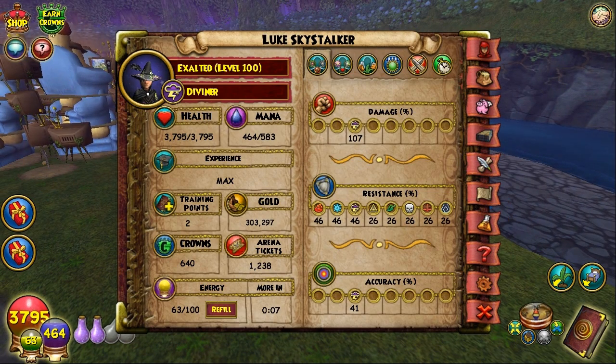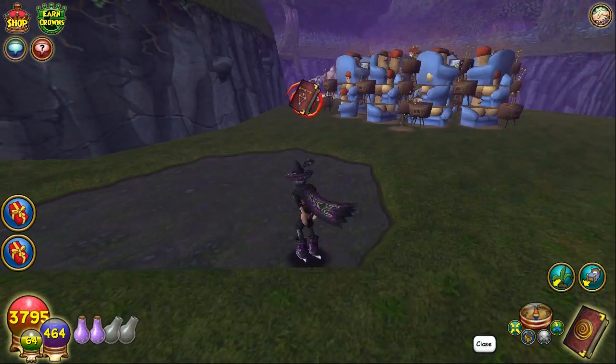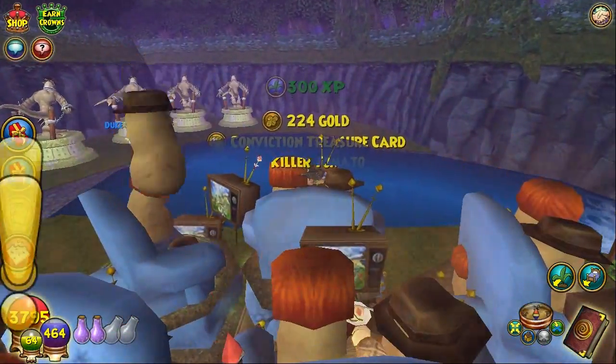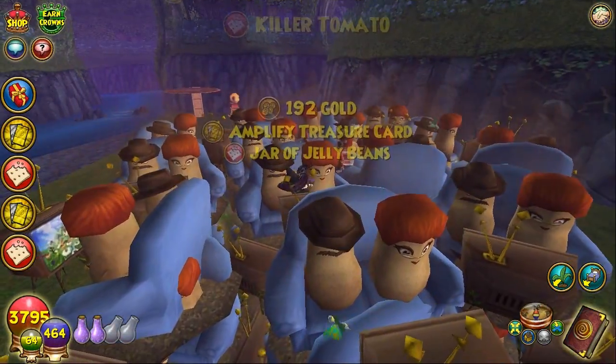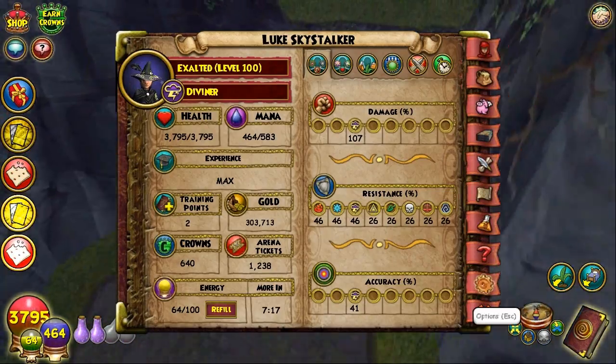They also give just a bunch of those snacks that you can sell for a ton of gold. But anyway, that's just what I use to garden. A lot of people have been wondering what I used. See, I get conviction, amplifies. You see all that business, gold. So yeah, that's just what I use.